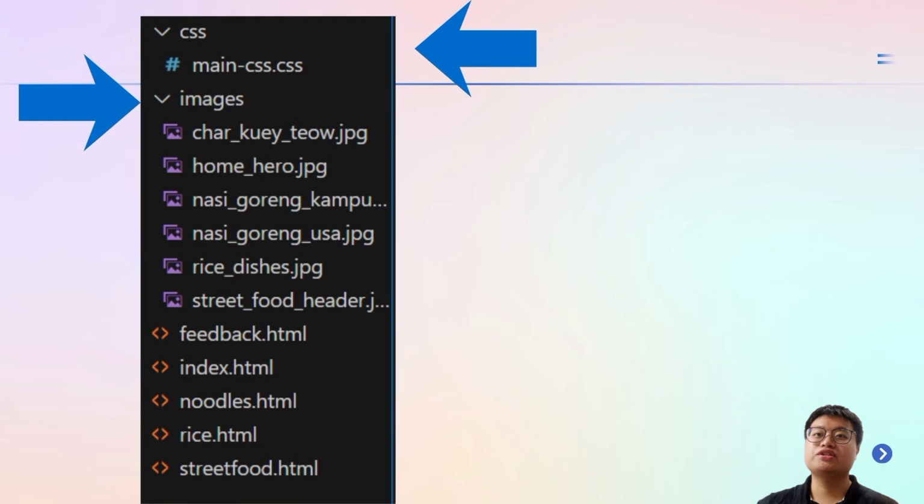For this project, I use Visual Studio Code as my editor. First, I will review the source code. You can see my project structure meets the requirement. All the images are stored in the image subfolder, and my custom style sheet is in the CSS subfolder. The app meets the selective styling requirement.